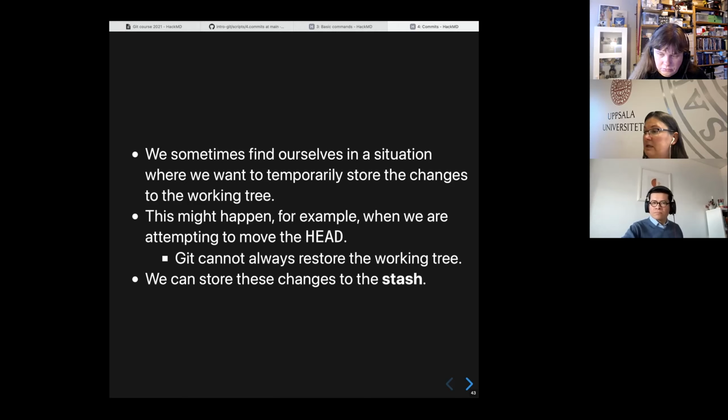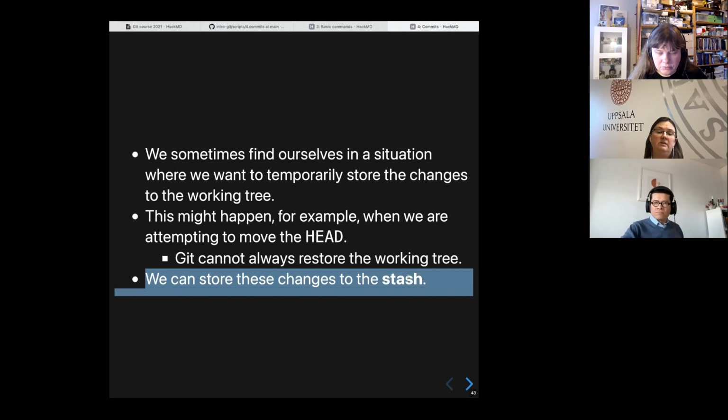And why is that? Because simply there may be conflicts between the modifications you have in your working tree and the files that are in that particular commit. So the best idea when you use Git Checkout and Git Reset with a commit as argument is to store the modifications in your working directory to the stash.